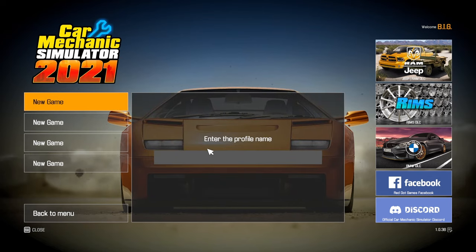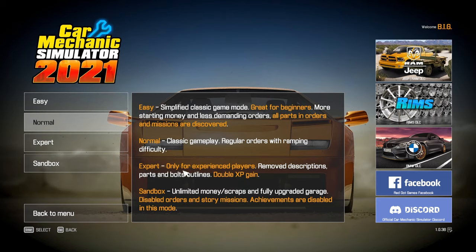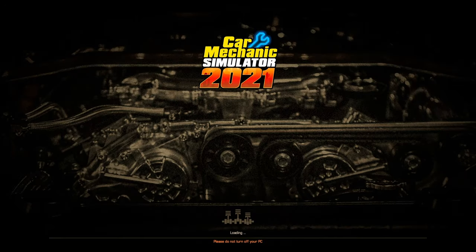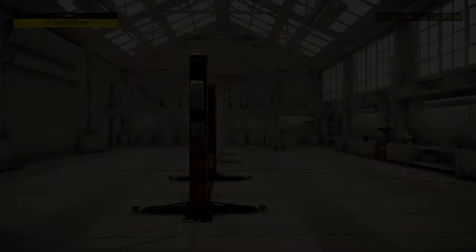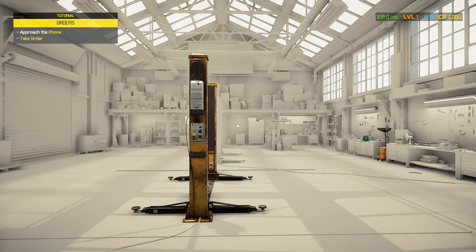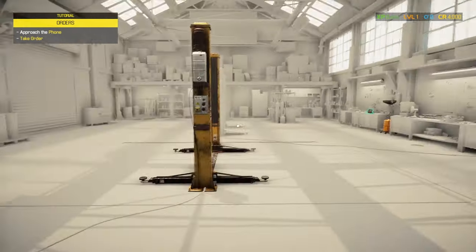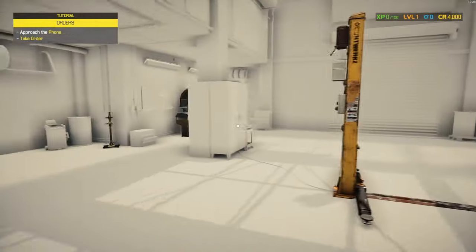New game, of course. Bag, of course. Caps, if possible. Normal, of course. No. Select normal. Yeah, I want to play the tutorial because I don't know. Approach the phone. Take order. Why is everything like that? Black. White. Oh, we have two lifts.